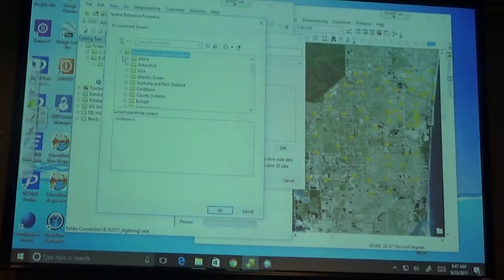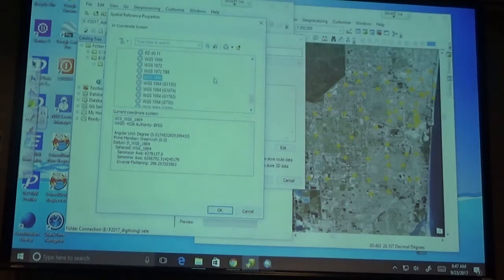And I see the whole world unfolding in front of me. At the bottom, there is actually a folder called World. I scroll down. There are different versions, but I'm interested right now in this WGS 1984.